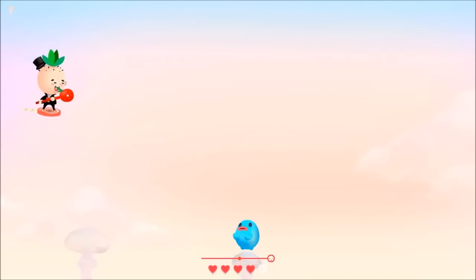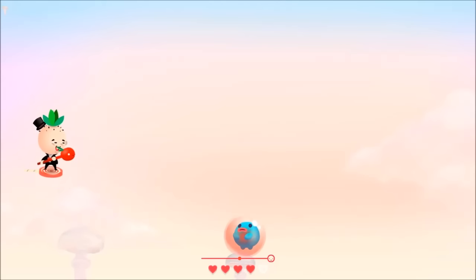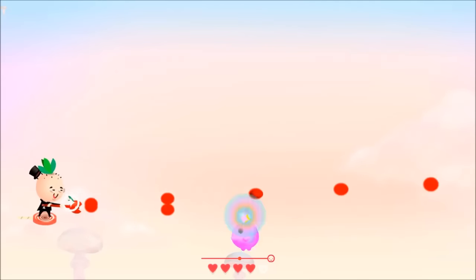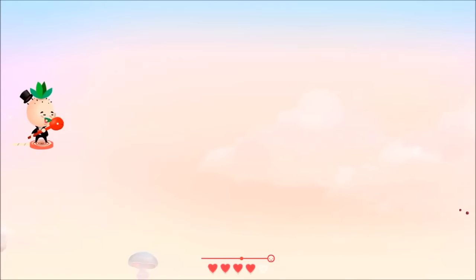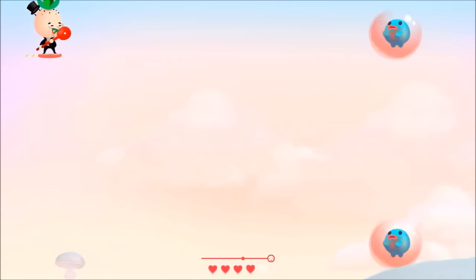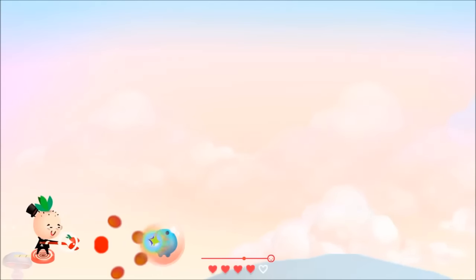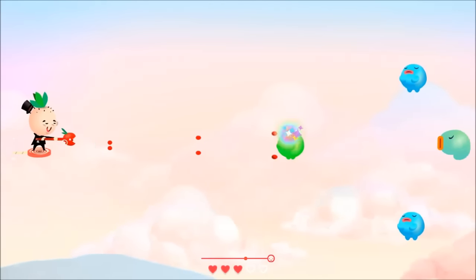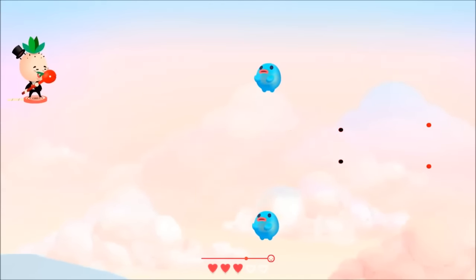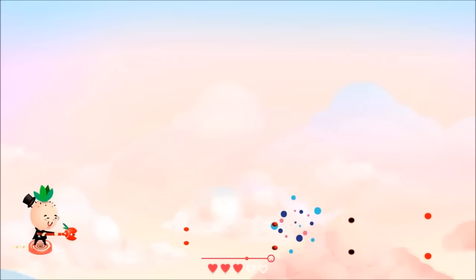What is your deal? What do you want me to do? You want me to not move. Okay, so when I'm moving, he's shielded. When I don't move, then he unshields. Okay. Nice. That's good. Hey, look. Oh, shit. God damn it. Okay, well, that's okay.